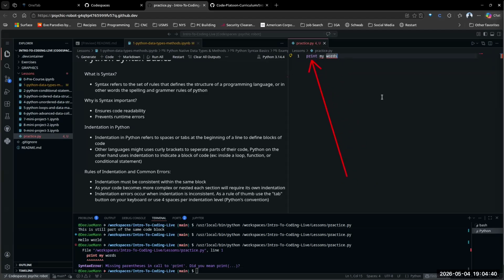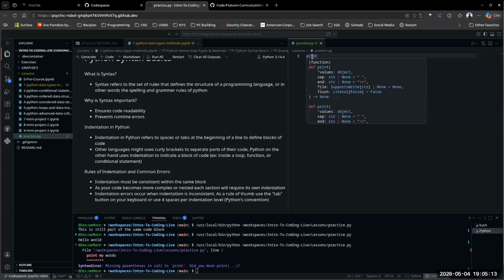If I take this, pay attention to the word print here. You notice how when it doesn't have enough characters, it's got a squiggly, but as soon as I finish the word, it's highlighted in purple. So Python knows what that does. Another indication is that I just put the mouse cursor right over it and hovered, and it gave me a pop-up, a tooltip. It's telling me what this function does.